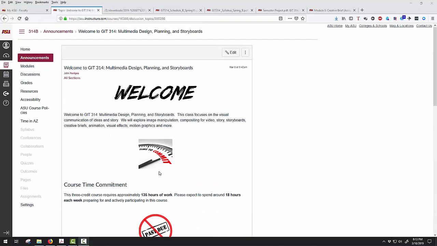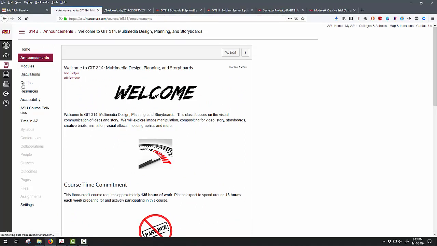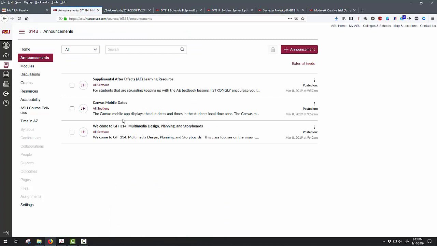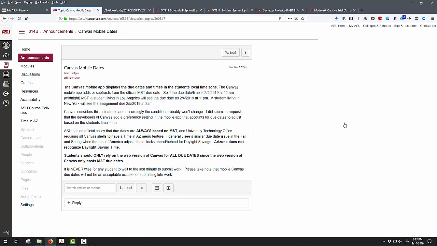Now, let me jump back up here. So that's under announcements. I'm going to go back to announcements real quick. Now, I was talking about due dates, but one thing I discovered, especially with the Canvas mobile app, is that the due date times and release times for the Canvas mobile app are shown in your local time zone.